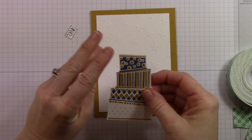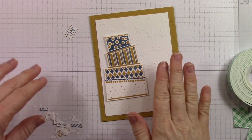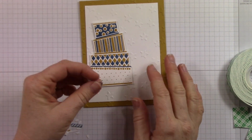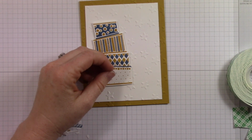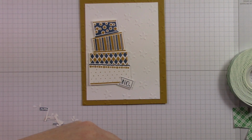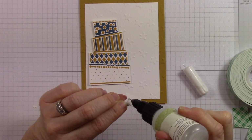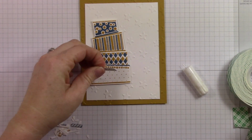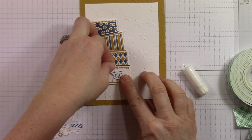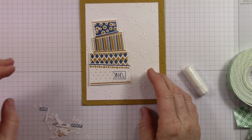Now I'm just using my handy dandy foam tape that I get on Amazon to mount this little cake. Sometimes I use it, sometimes I use dimensionals. If something's really large, I usually use the foam tape because it's just faster, since it's larger. But for most of the things that are small, I just use my little dimensionals. I absolutely love dimensionals, but for really big stuff, I tend to gravitate towards the foam tape.